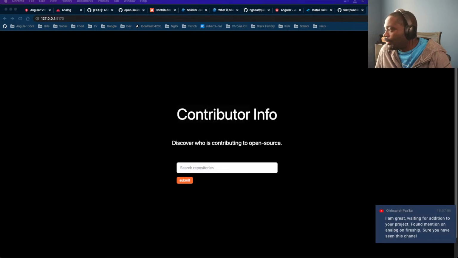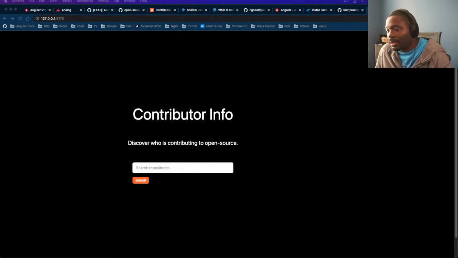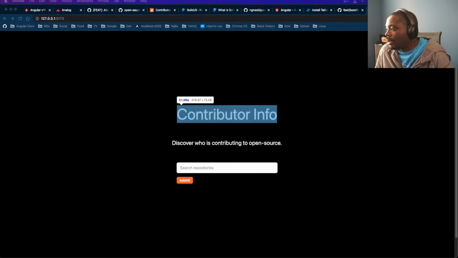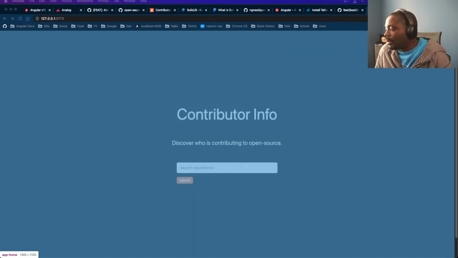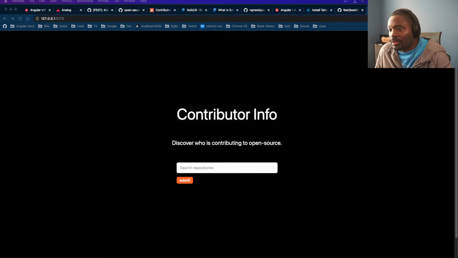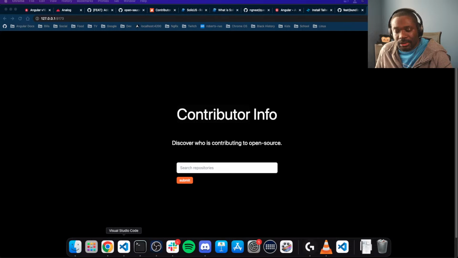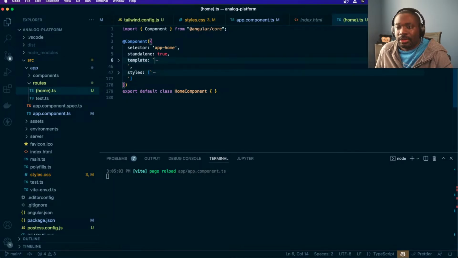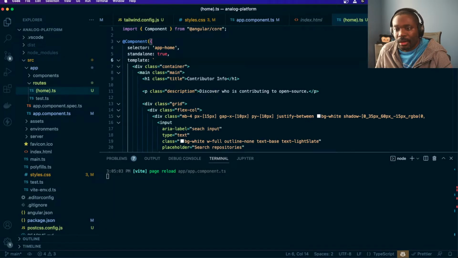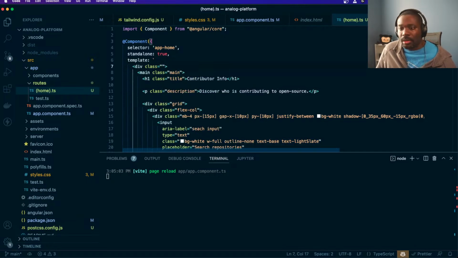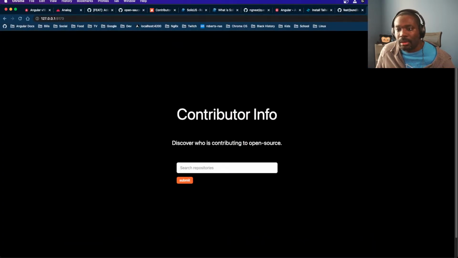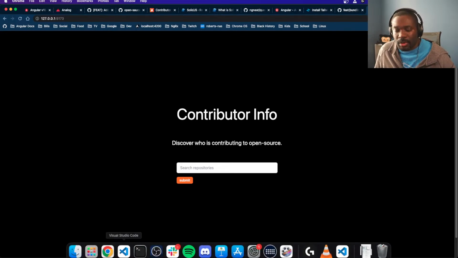Okay, there we go. Min width. Looks like Tailwind is doing that based on the media queries, I guess. So let's see. Go back to our template. And there we are. Now we are centered.